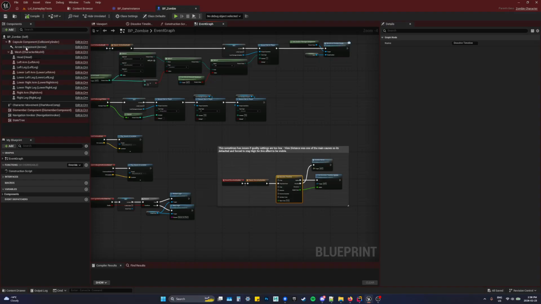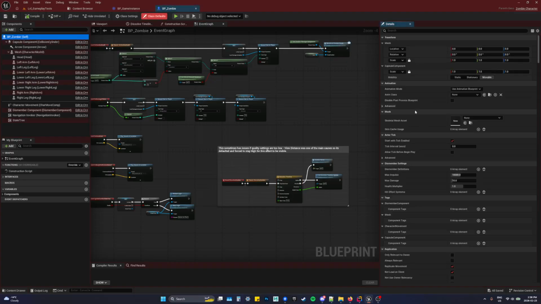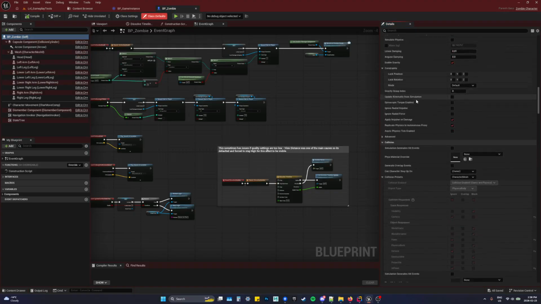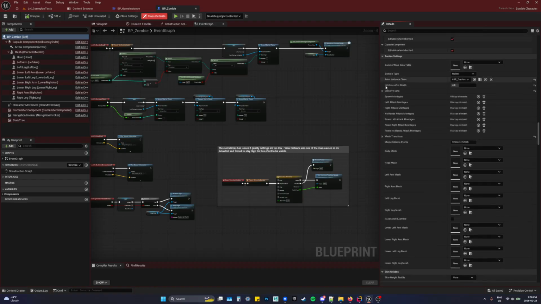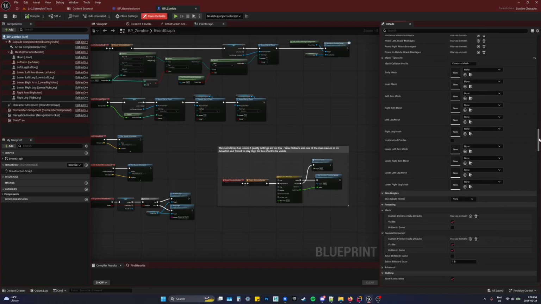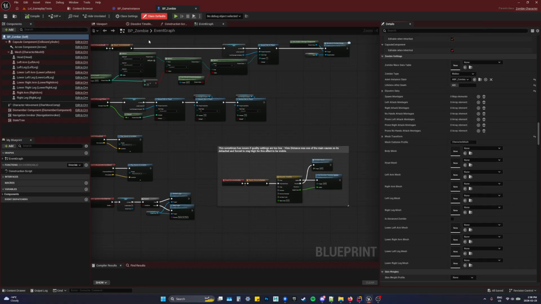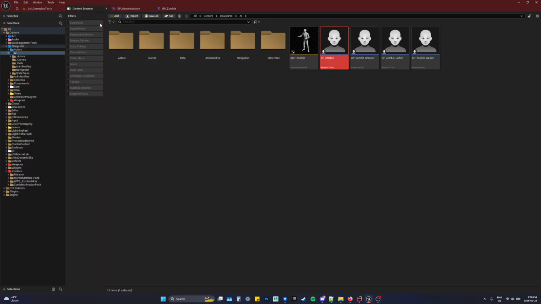So the zombie blueprint has a few unique things about it. In the base blueprint, I don't have any meshes or anything assigned because I don't actually spawn this one into the world.